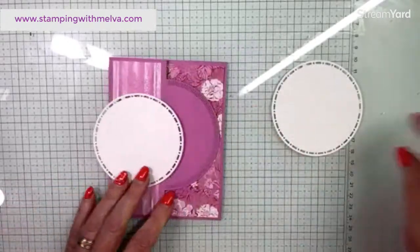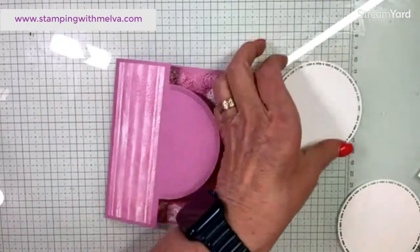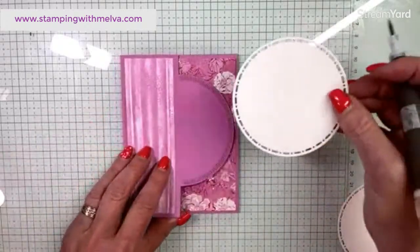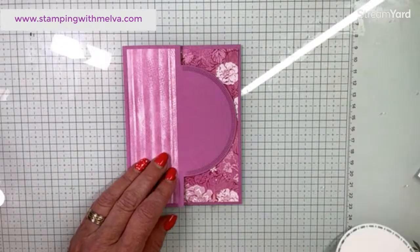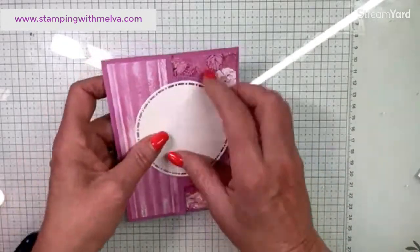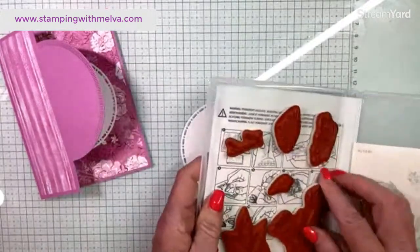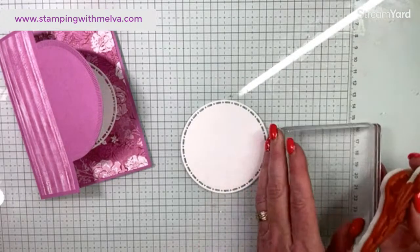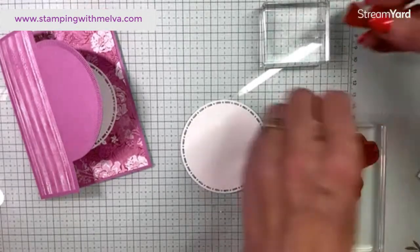You can use that to kind of brush away the little bits. So one of these, and there are some little bits that are refusing. One of these is going to go on the inside of my card, hidden, so you won't see it when the card is closed, and then one's going to go on like that. This is the one we're going to do some stamping on. So I'm going to stamp the big flower like that. And we're also going to stamp the thanks sentiment.